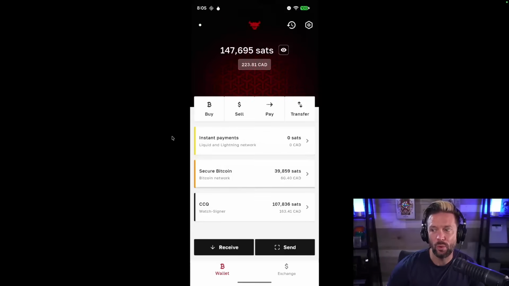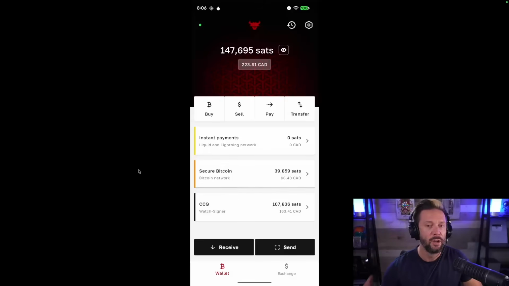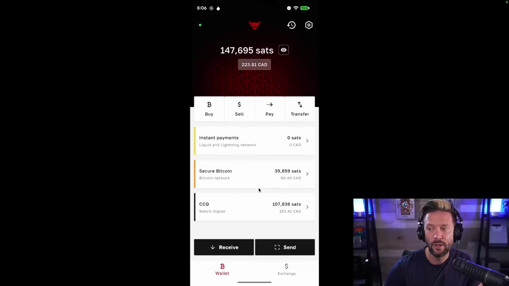And furthermore, when you move from your instant payment wallet to your Coldcard, for instance, for savings, or to your secure Bitcoin balance, the thing that's happening there is, again, a Bolts swap. You are moving from Liquid to on-chain. And that has, again, an added privacy benefit in executing that. So inherently, you're getting some privacy doing your instant payments.